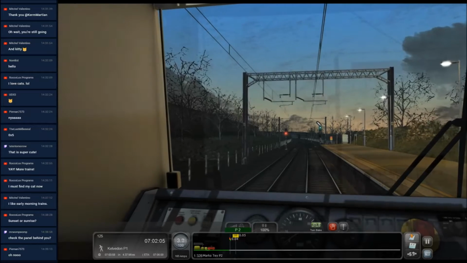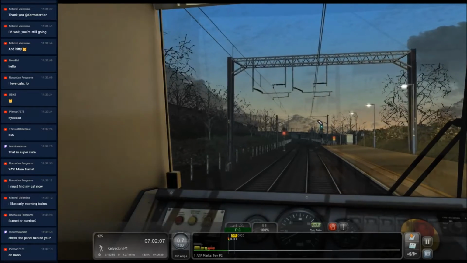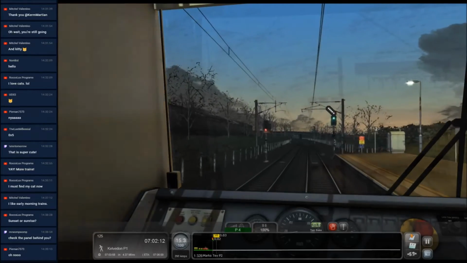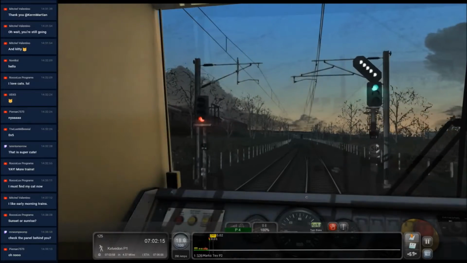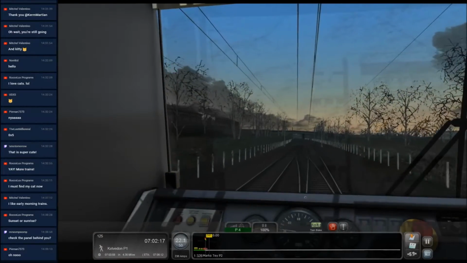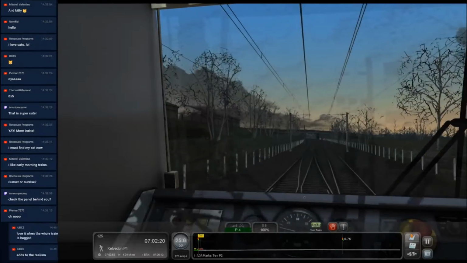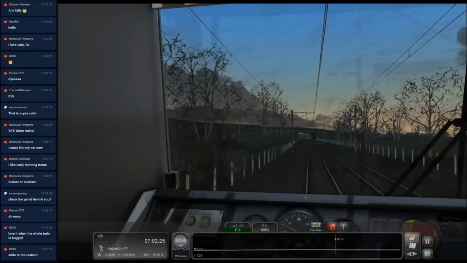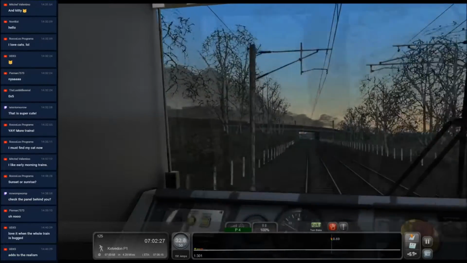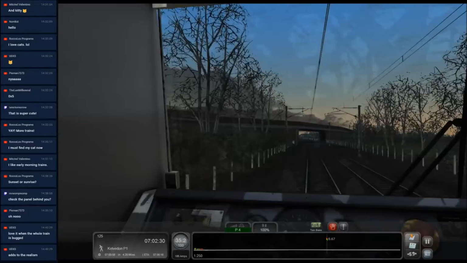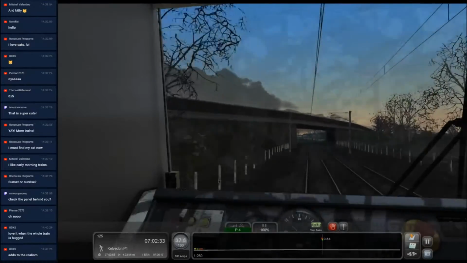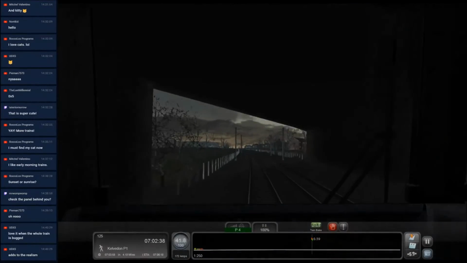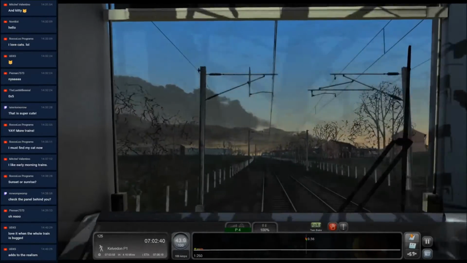Oh, this is going to be exciting. We got places to be. It is sunrise. You can tell because at the bottom left of my screen, it is 7:02 a.m. That's a 24-hour clock, so it's in the morning. Train simulator. The shadows on the dash and windshield are nice. I feel like it didn't used to do that unless I just turned up my quality when I got my new graphics card. Wow. That's super pretty. I'm really enjoying that.